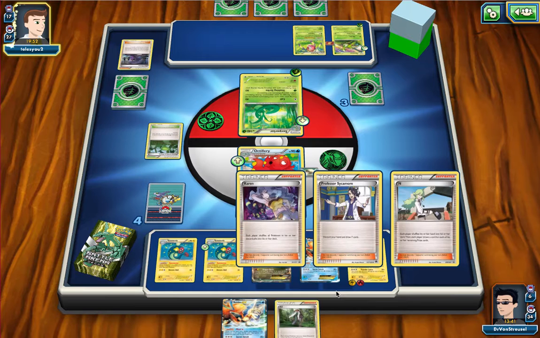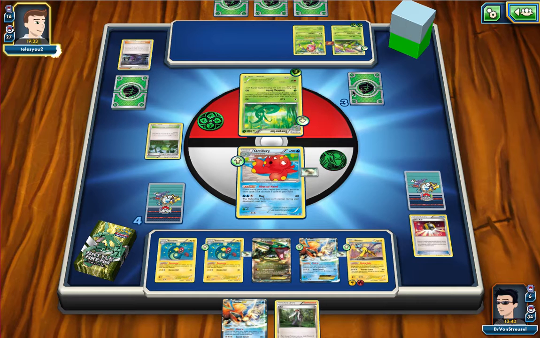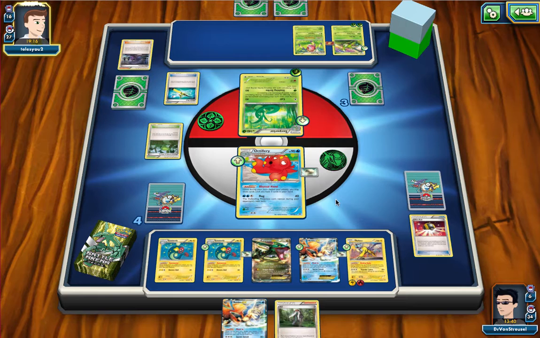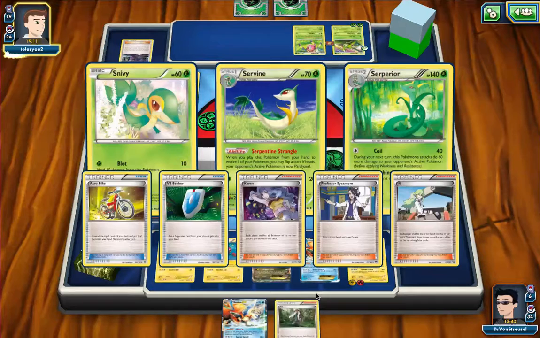Dang it, why did I discard that Sycamore? Oh well. This is the greatest deck. Don't worry, it's really good on paper, but it might not be the best. Yeah, Rayquaza. So a Super Rod, we played that earlier. And just a Superior Line. Alright.